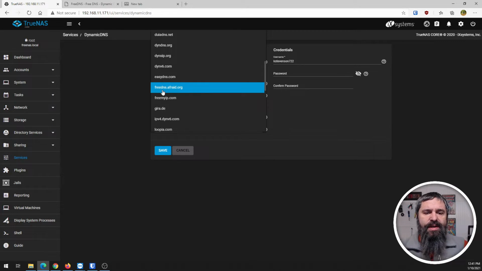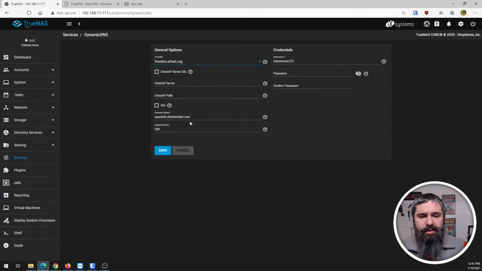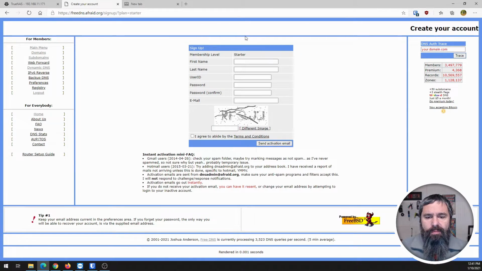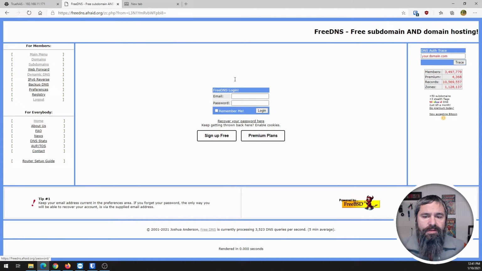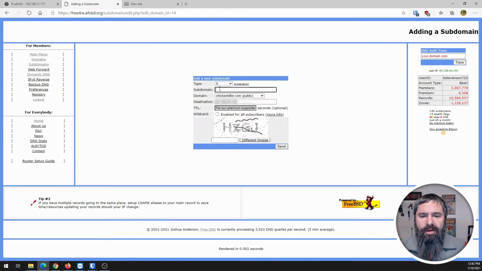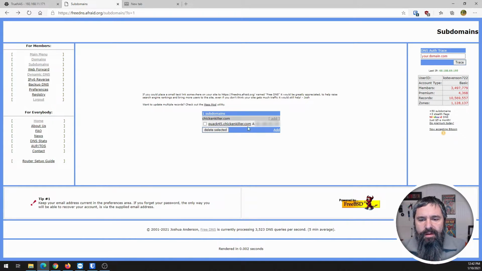So if you scroll through this list, you'll see freedns.afraid.org. You can choose it, go down here, and then put your domain and put your username and password in here and hit save. Now let's go back over to FreeDNS and take a look at that. On FreeDNS, you can just click sign up for free and fill this information out, and then you will have to activate your account and then go in and click on subdomains. So I'm going to log in real quick and you will see here the domain that I already have set up here. And basically, if you just go and click add, you can make an A record of whatever you like. You have options to pick for domains and all this good stuff. But I've already got one in here and it's already set for my IP address.